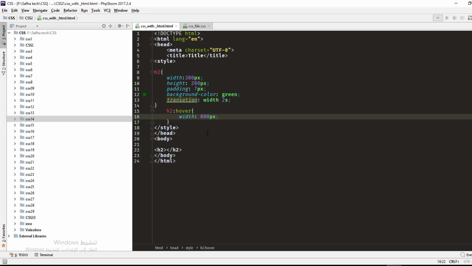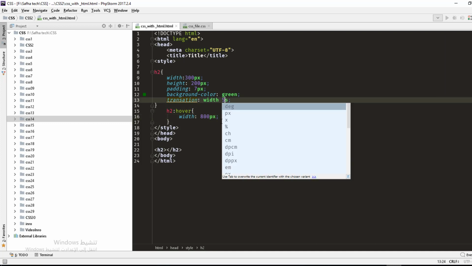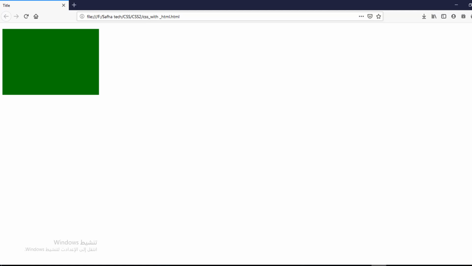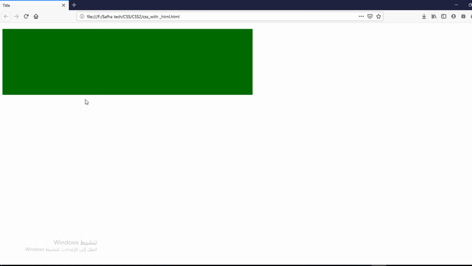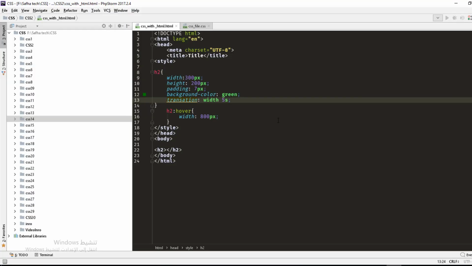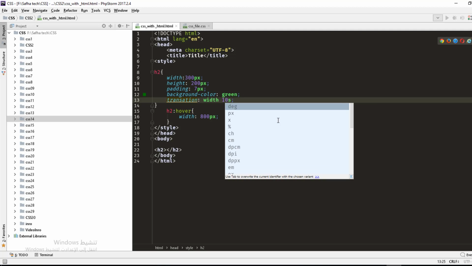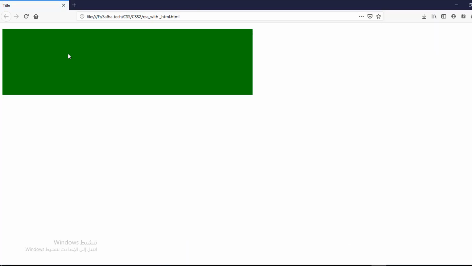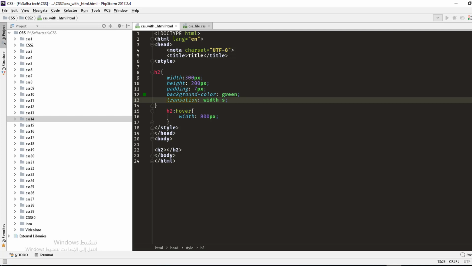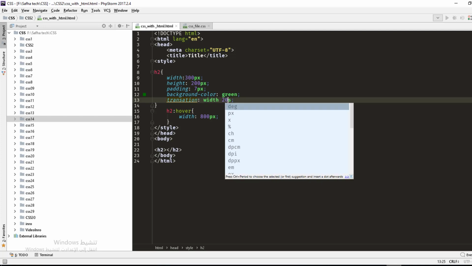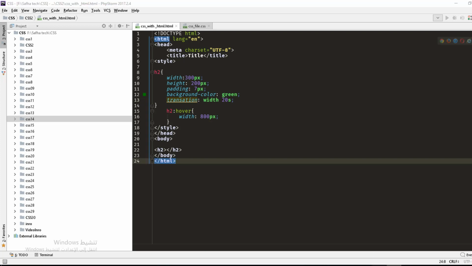Let's increase the time. Let's say in 5 seconds. Refresh. When I hover, it will get larger. If I increase the time, for example, to 10, it would be so slow. You could see. Let's say in 20 seconds. Save it. Then refresh.